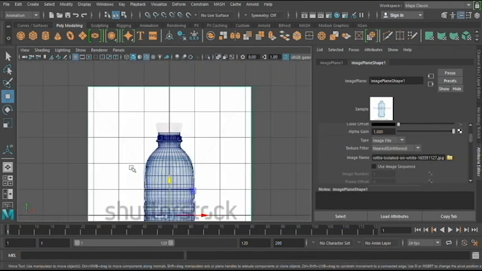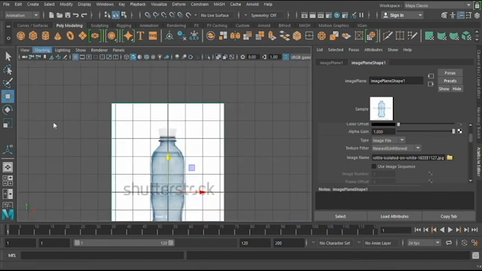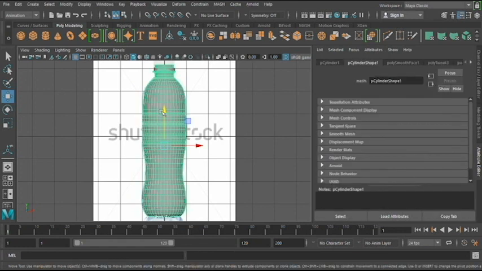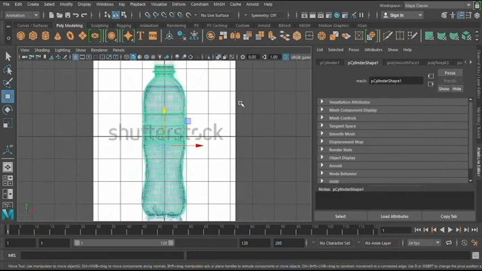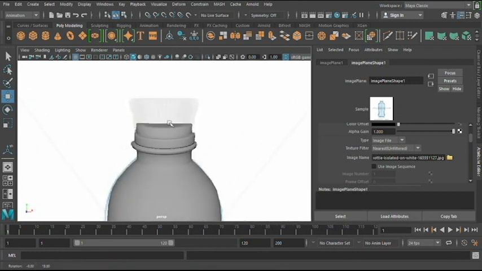Now if we go back over here and remove this, we can see how this looks so far. So now we've basically done the main water ball part, and we also did the ring of the water ball. The next part we have is the cap. To do the cap, let's go back to the X-ray. It's similar to the water ball ring in that it's a separate object, not connected to the water ball itself. So we're going to create another cylinder.